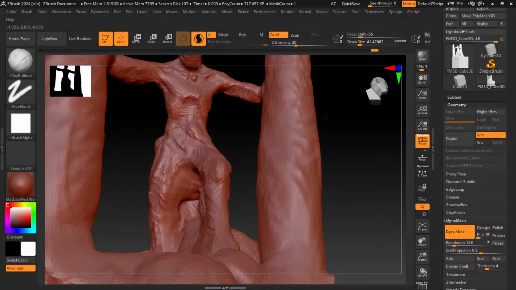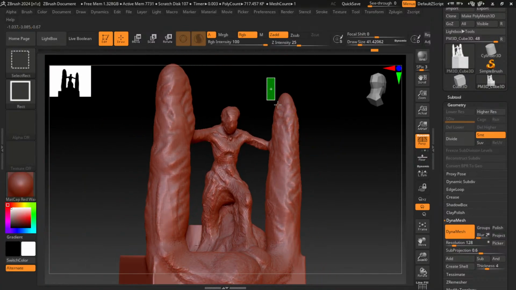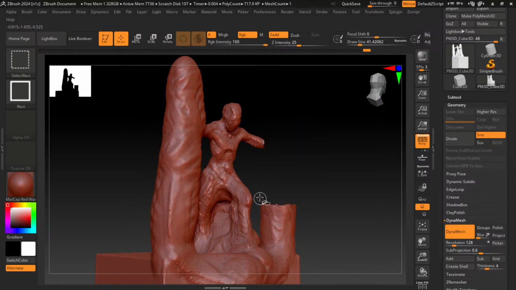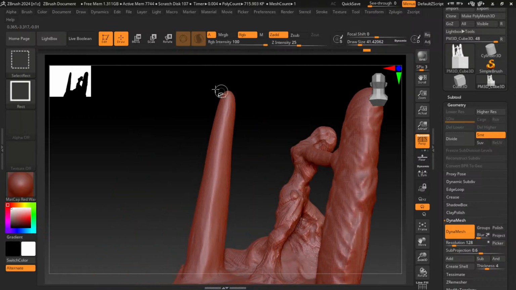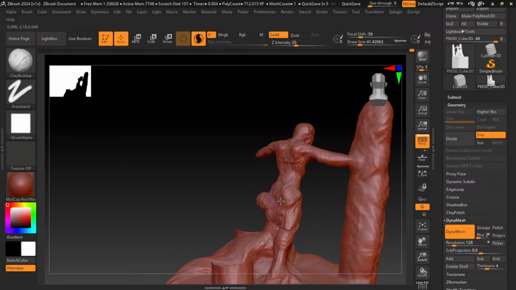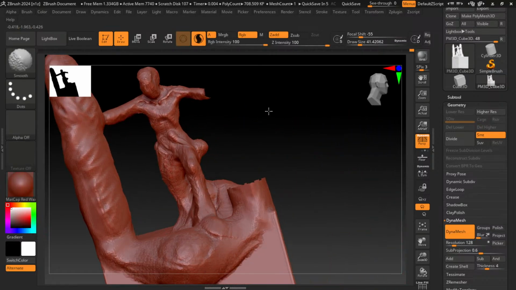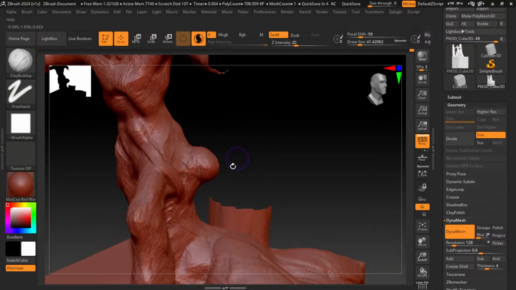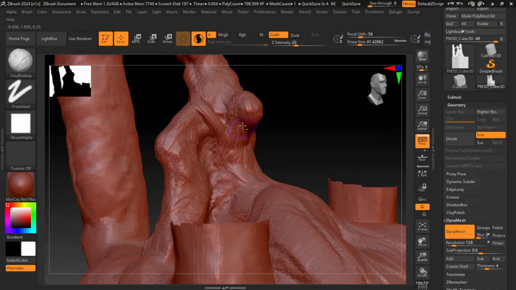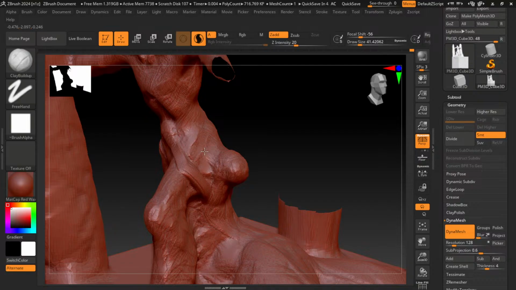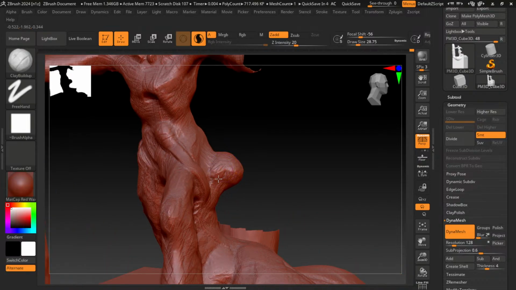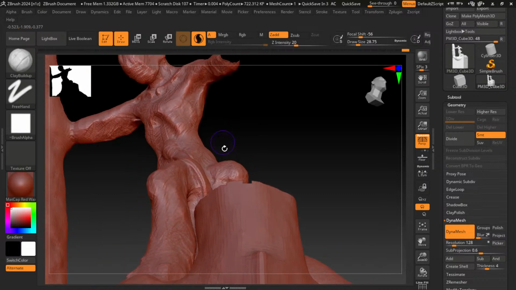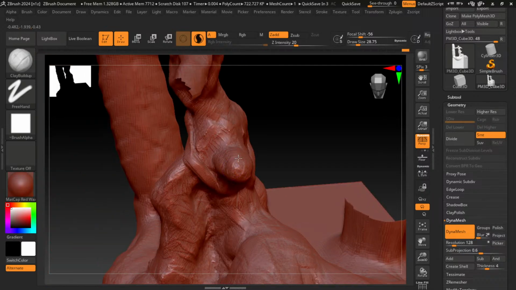We're gonna hide this rock. Yeah. She's gonna be looking that way. She's gonna be looking up. This is gonna be the crown.